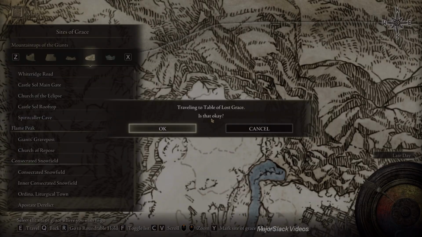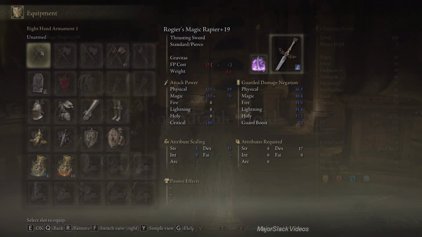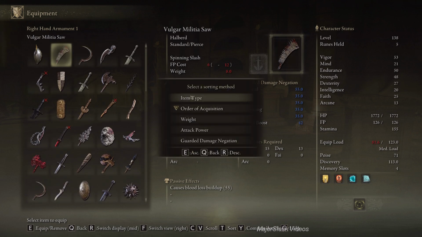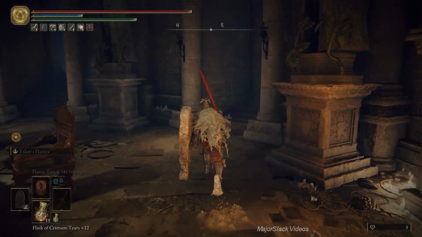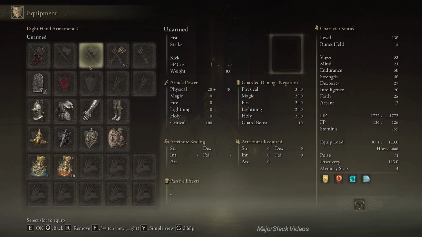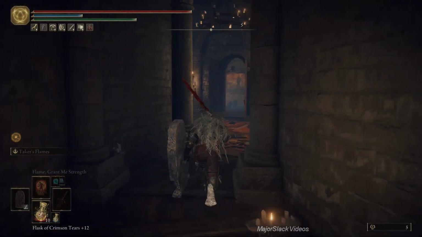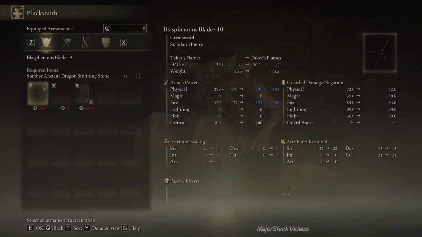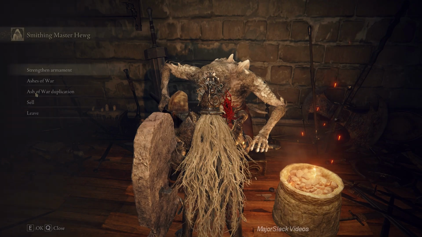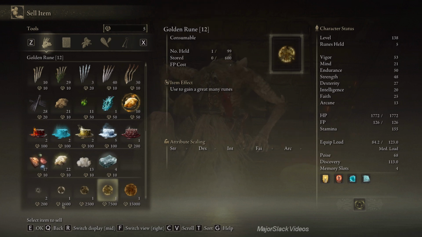Let's go back to the round table and show the Blasphemous Blade some ultimate loving. Blasphemous Blade, it's at +9, let's bring it up to +10. And looks like I am overloaded. Just by a little bit. And I can't afford it. Back already, no matter. I should have some golden runes. Got tons. Okay.